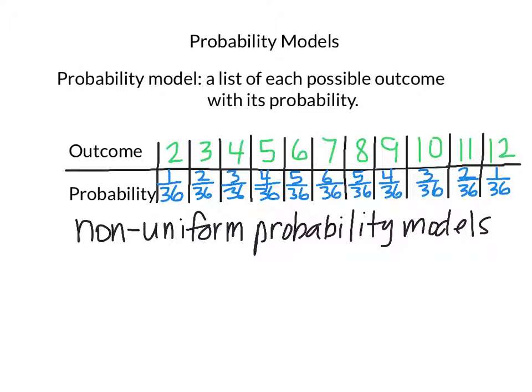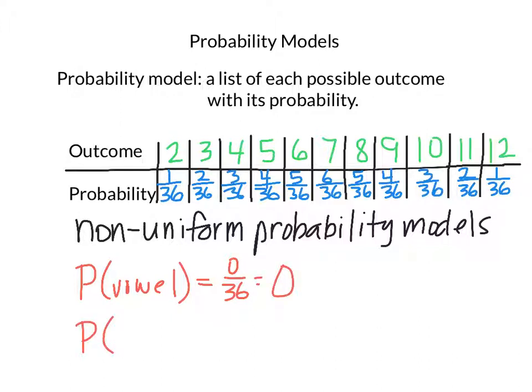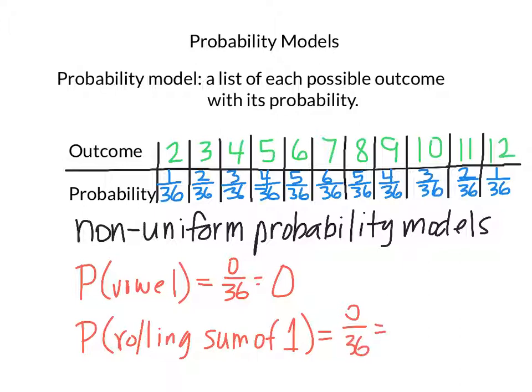One more thing I want to mention is sometimes you might be asked silly things like, what is the probability of rolling a vowel? They're just checking to see that you understand that that would be 0 out of 36, so it's impossible. Remember that 0 is impossible. Or what's the probability of rolling a 1? Or a sum of 1. Of course we can roll the number 1, but rolling a sum of 1, so maybe I should make it the sum of 1. Again, that would be impossible because we're rolling 2 dice and adding, so that would be impossible.